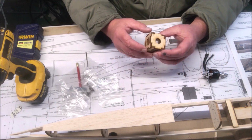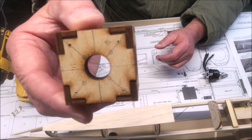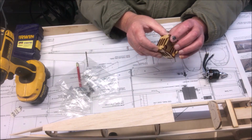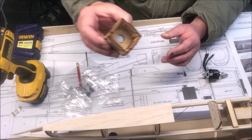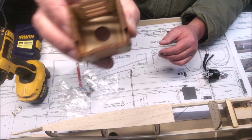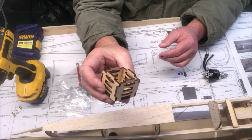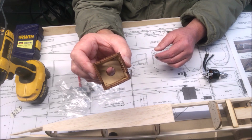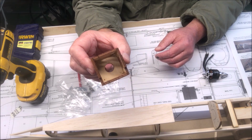So what I'm going to do is take this motor mount now and drill those 3mm drill holes. And I need to make sure that on the other side the nuts and bolts can fit in there okay. Now what I will do, once I've got everything mounted up, is glue the nuts and the washers into place.